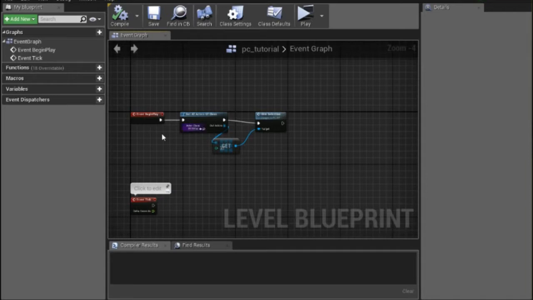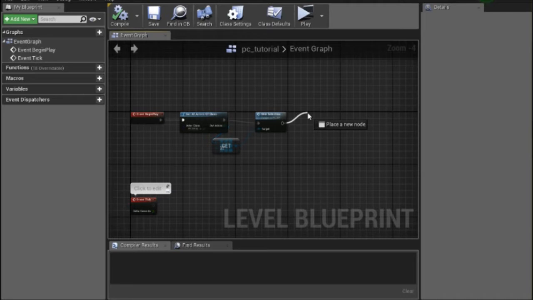Event begin play means you do it only one time, and this is a very important difference. Be very careful about putting too many things into event tick. This will use more resources, and you can make infinite loops, which will break your game and other things. So we want to do it in event begin play.